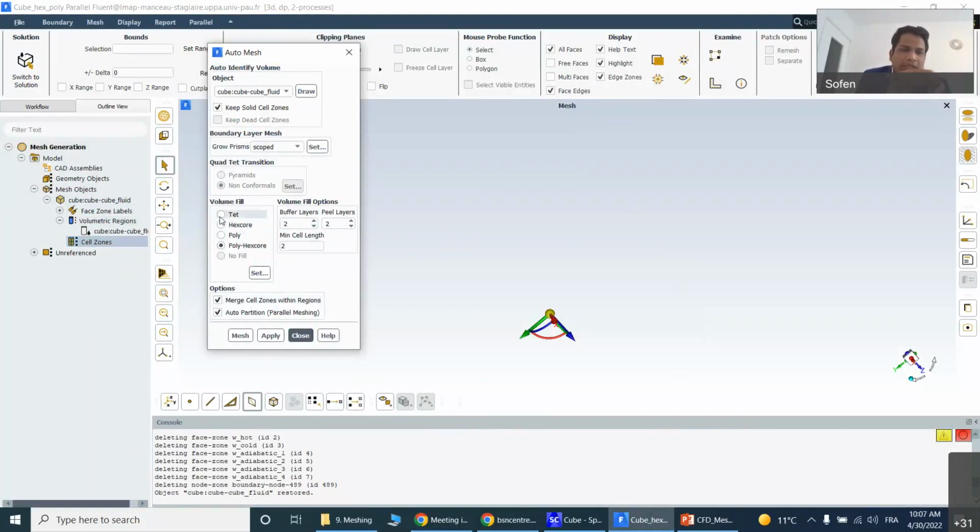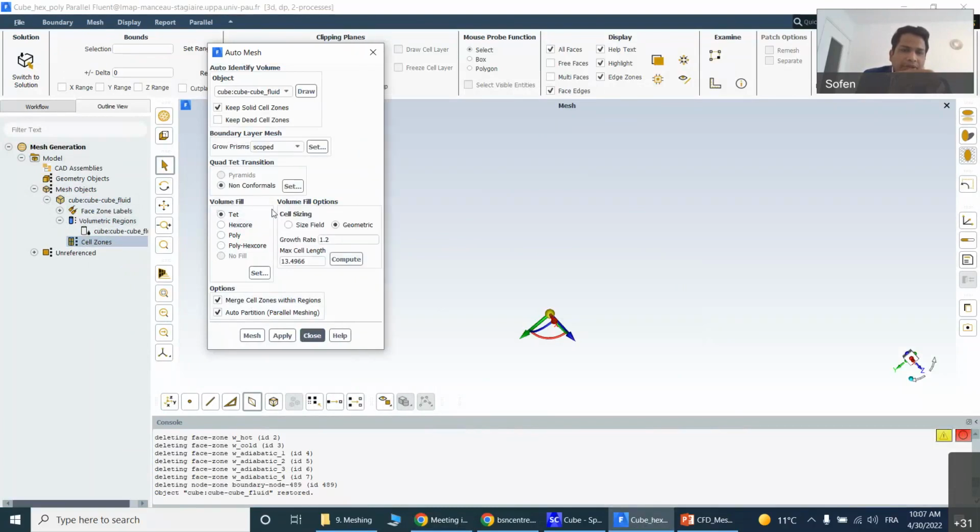Suppose I want only tet meshing. If you have the tet meshing option, it's non-conformal. If you have an interface and all, it will show it. Okay, let's go for the tet meshing.